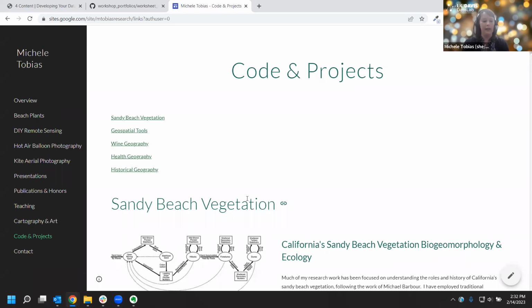So when I get to work on my own research interests, I am interested in California's beach vegetation. And not a lot of people study this. And in California in general, a lot of people don't even know that beaches should have vegetation on them, that there's actually a whole plant and animal community that should live there, because they're used to seeing big sandy stretches of beach. And that's the picture postcard, but we actually should have dune vegetation on pretty much all of our beaches that are of any size. So I felt the need to build this thing to explain to people what I do and then also my skill set around that. So that was sort of the goal of my portfolio and also the website that's surrounding it.